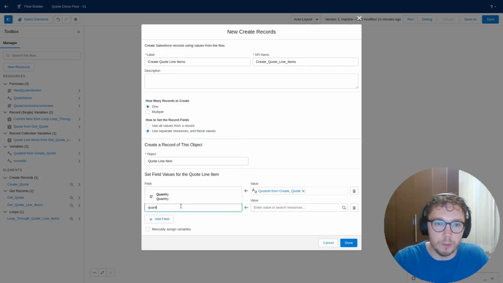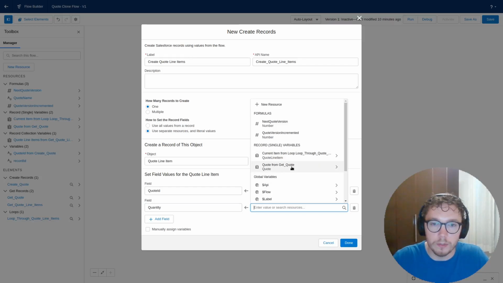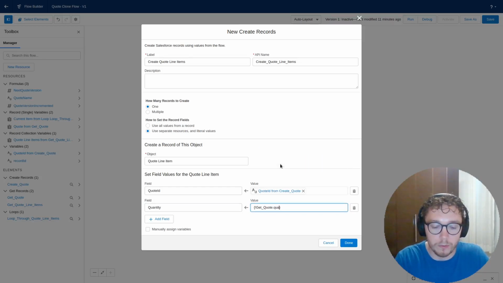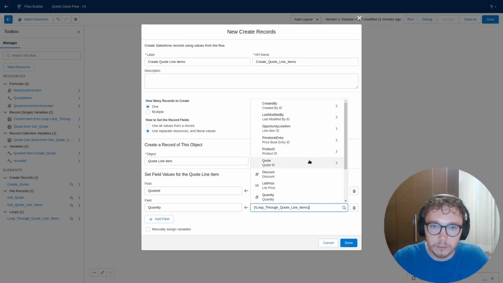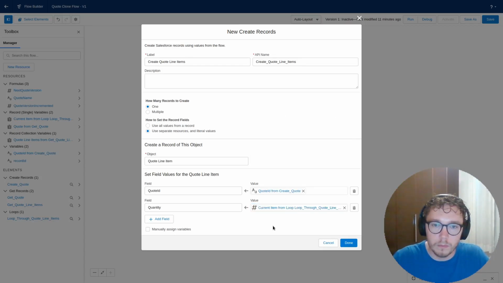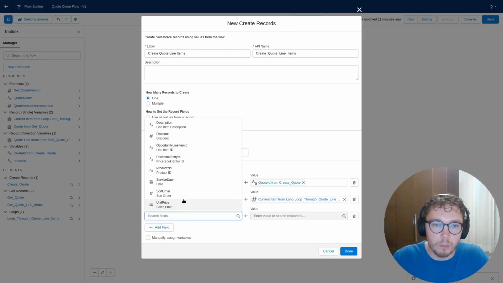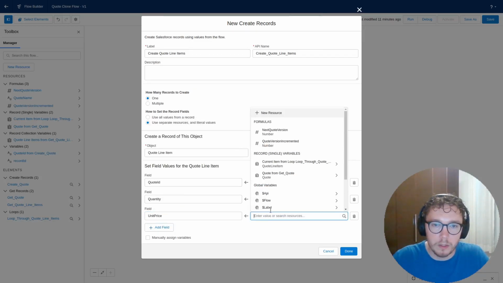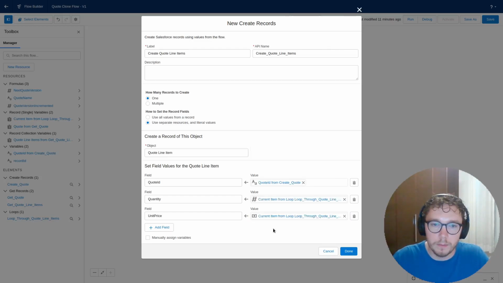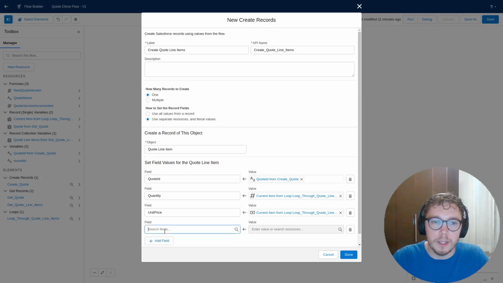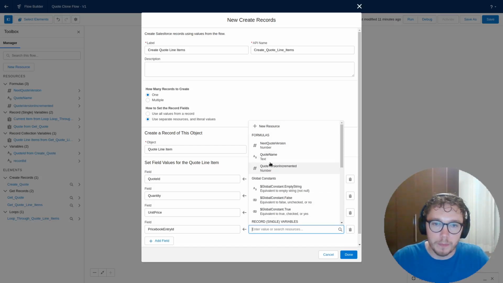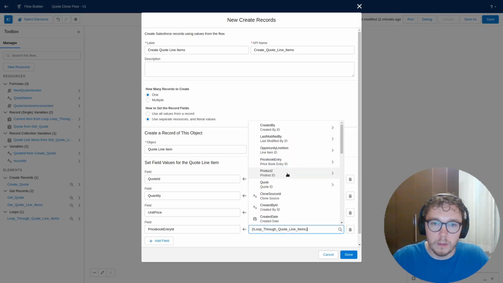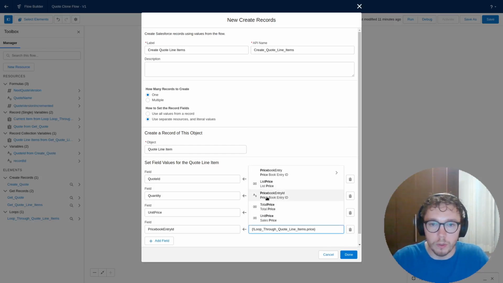The next thing we'll want to do is have a quantity. So we'll go ahead and do this from the get quote. And this will be all fields moving forward. Sorry, not the get quote, the get line items. Additionally, we'll want the sales price or the unit price. And finally, we'll want the price book entry ID. This is different from the product ID, but you can bring it over through your quote line item.